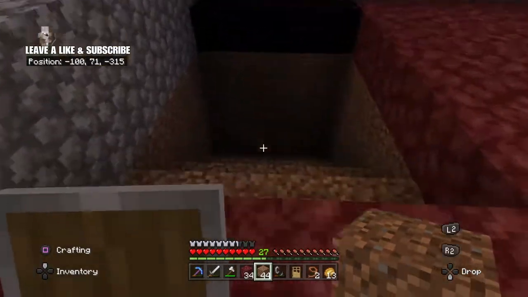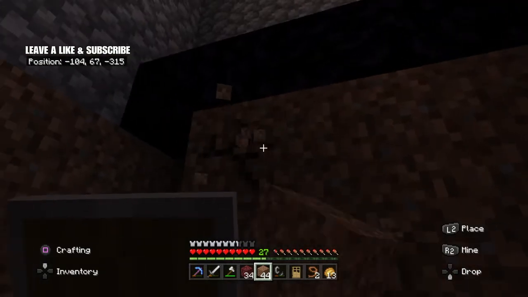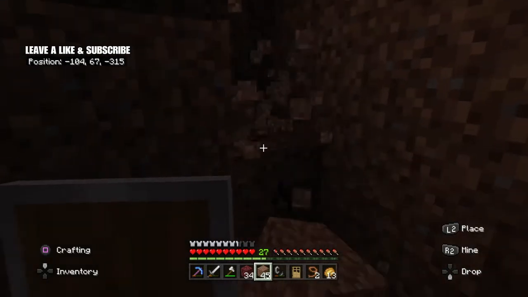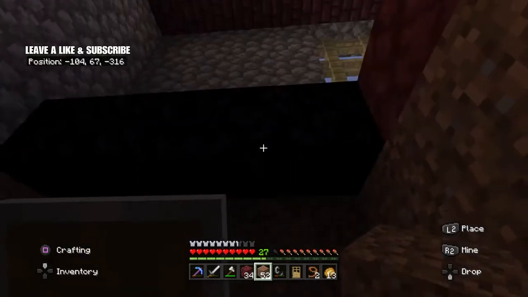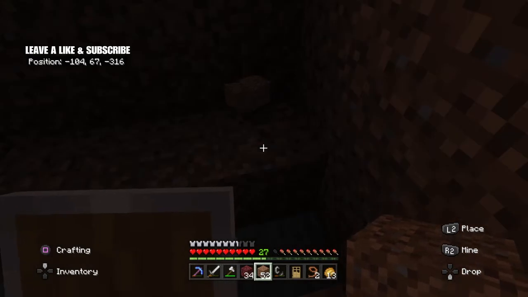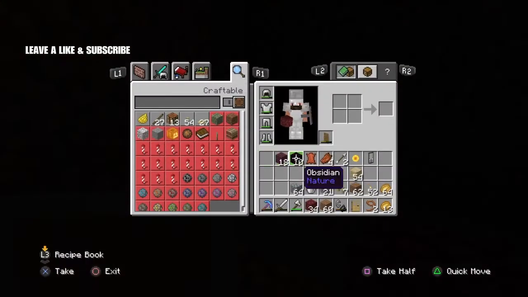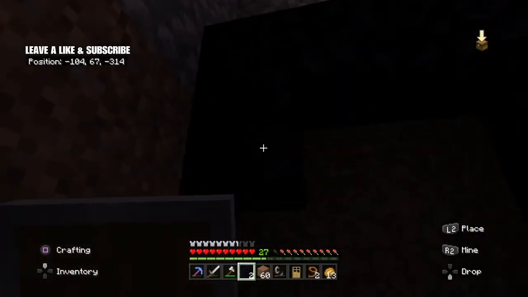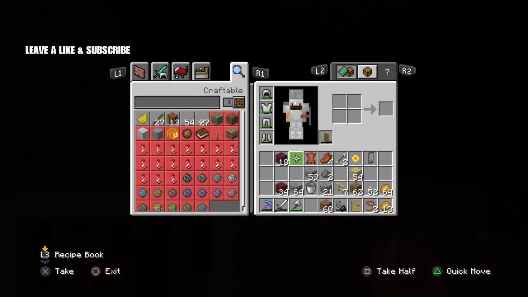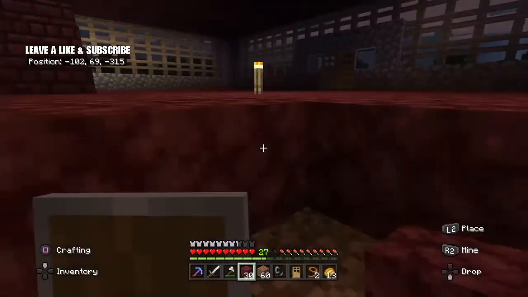So what we can do there. Wait, I think we've got down too far. 1, 2, 3. Nope, that's right. Now I need this. Oh, there we go. Before I run out then. Go straight into it then. It's quite good actually, so all I need to do is make some.